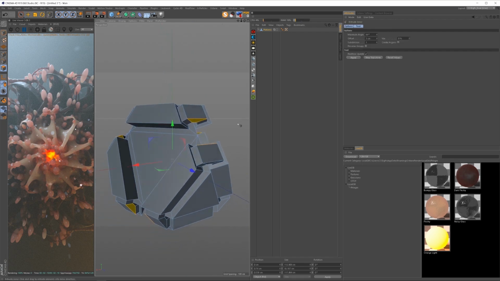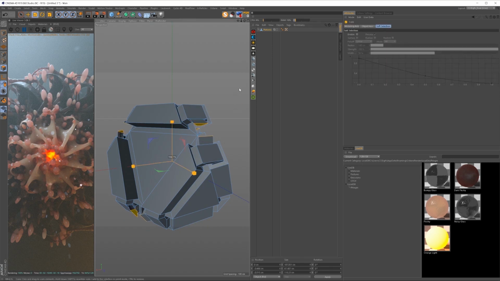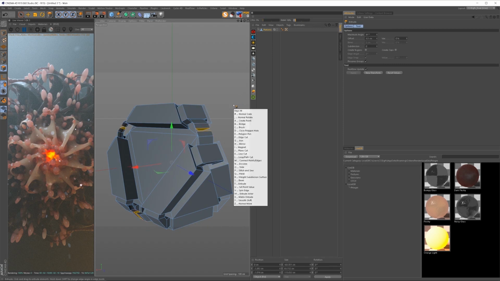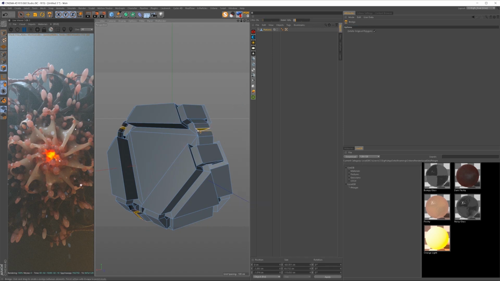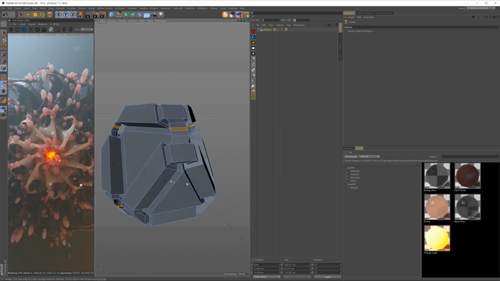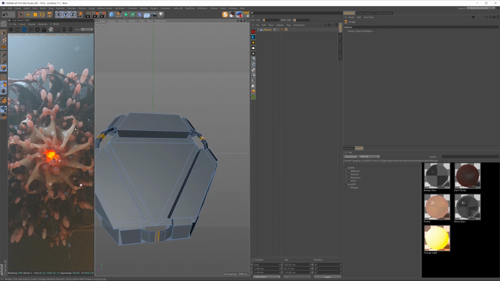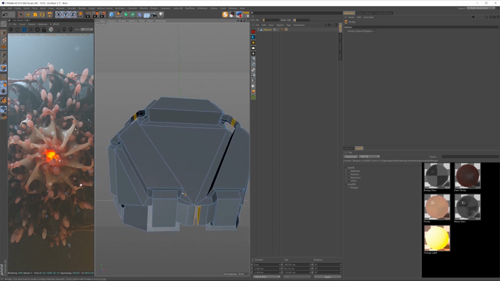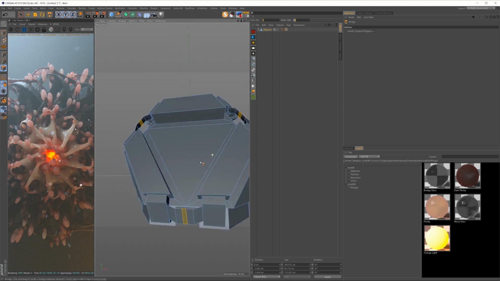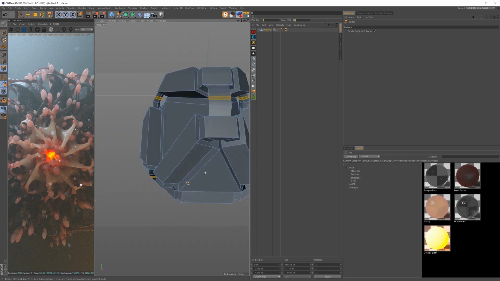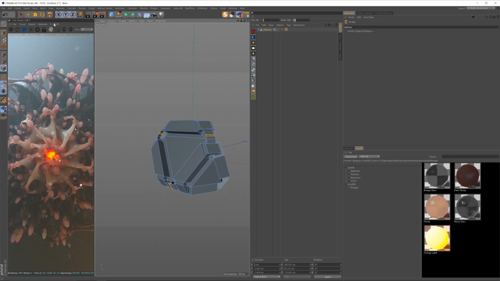Alrighty, hit I for extrude inner again. Extrude this down a little bit. Then hit D, extrude out. Hit T to scale up just to give a little more shape to it. And then hit D for extrude again. And then same thing, M B, and start bridging all these guys. A lot of times I'll get to the end of this process and I'll realize I forgot to select something. All right, so we've got that done.